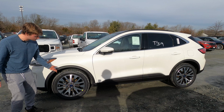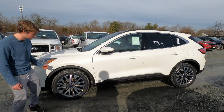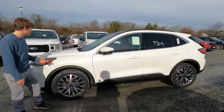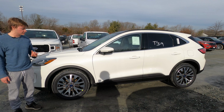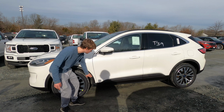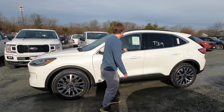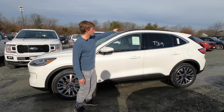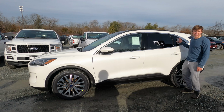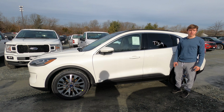Another thing to note, these rims, they're solid looking rims. Honestly, I prefer fewer spokes for my rims personally, but I like the silver and the black contrast. That looks really nice. And another thing to note is this white color is absolutely stunning. It sparkles in the sun. I really like that. Now, this black trim here is consistent with the black trim that comes along the side here. And then you also have this nice chrome strip that outlines the windshields. I really like that. And then you have this nice window back here for extra visibility when you're driving and you need to look out your rear three-quarter.